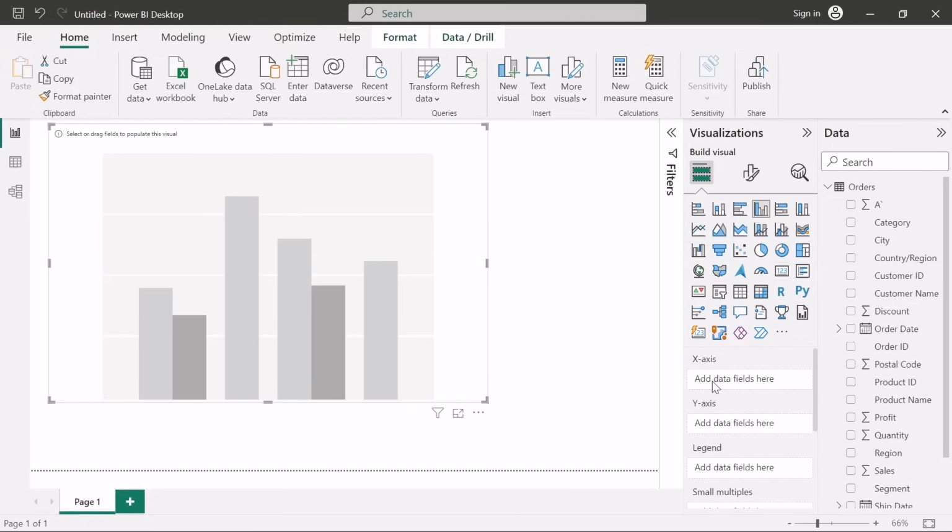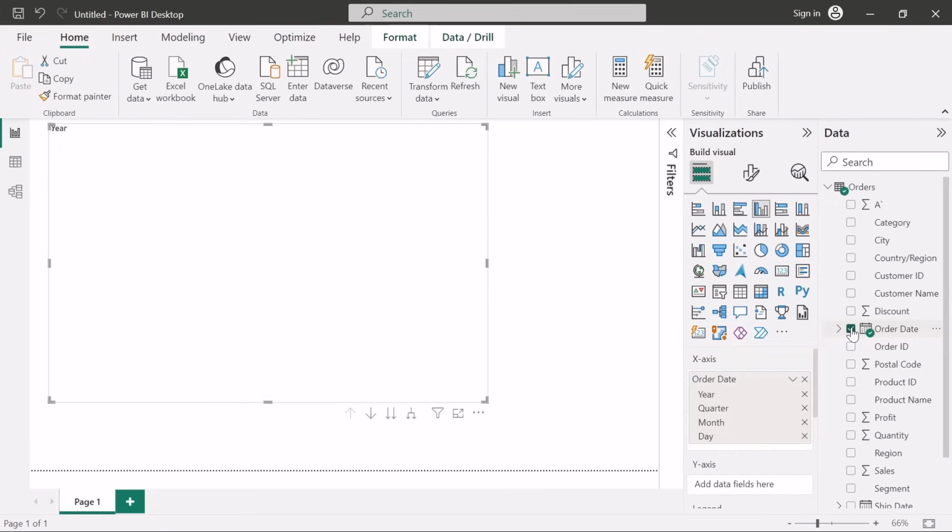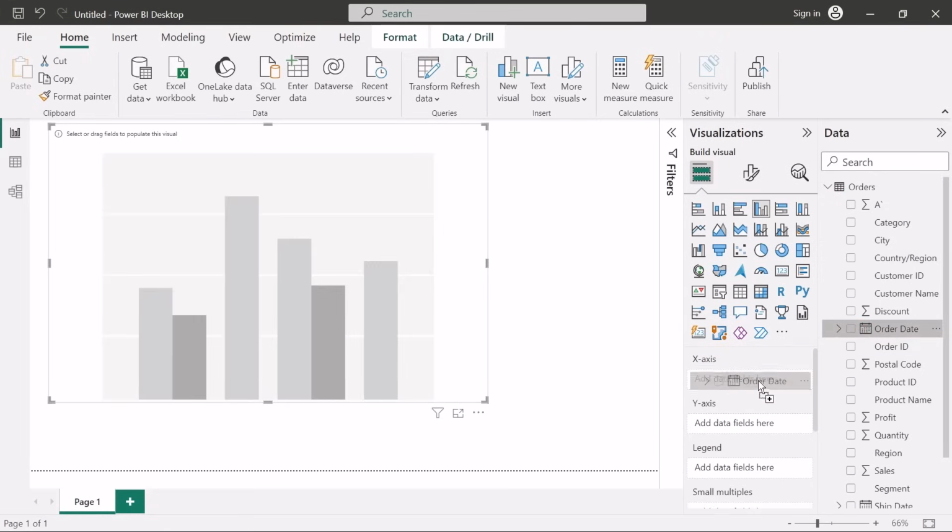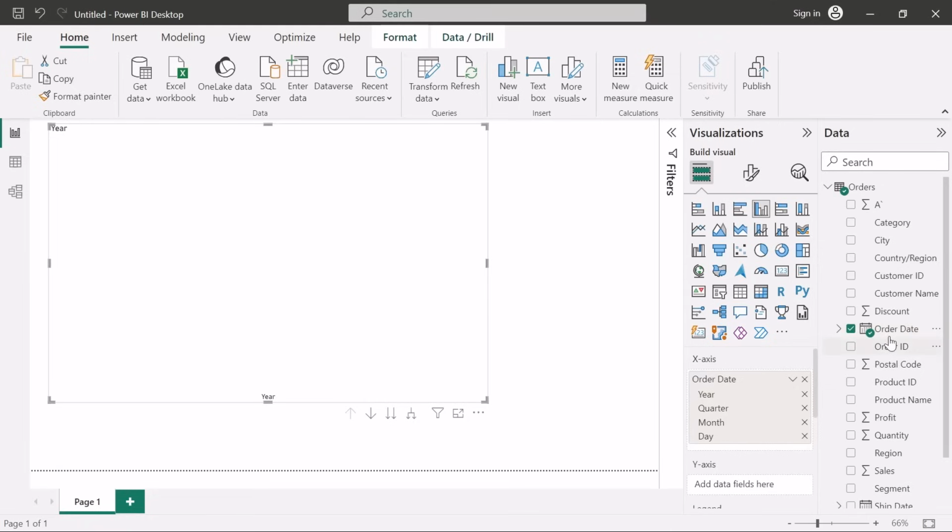So on x-axis we want to visualize the date, right? So we'll say order date, and we can check this box and it will be automatically added over here, or we can drag and drop it over here as well, right? So we can click, don't leave the click button, keep it pressed, and then drag it over here and then leave the click button, right? So now it has all the values, year, quarter, month, and everything over here. Let's remove the quarter, month, and day. Let's just leave year over here on x-axis, right?